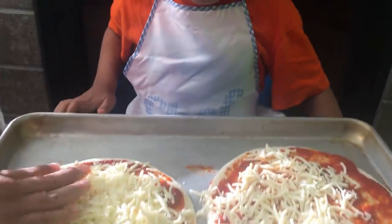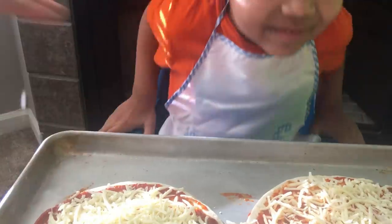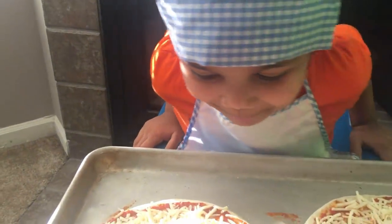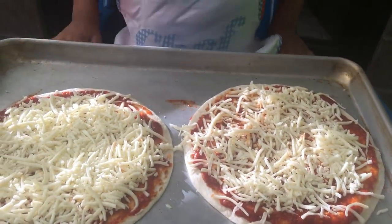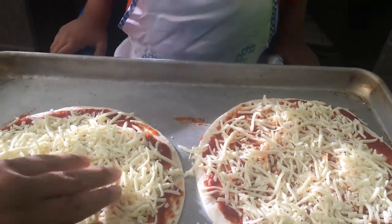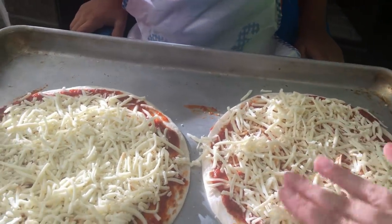That's enough, okay. Let me get a little more in yours. Okay, make cheese. There's no pepperoni. Okay, so we got all the cheese. Let me put a little more cheese in yours. Should we put a little more cheese on yours? Yeah. Make it extra cheesy? Yeah. Just make sure you get all the cheese.